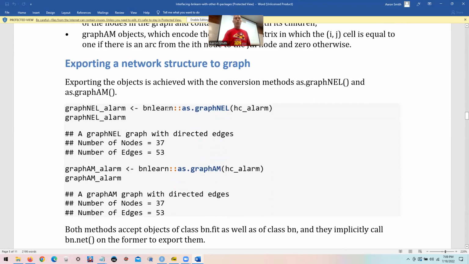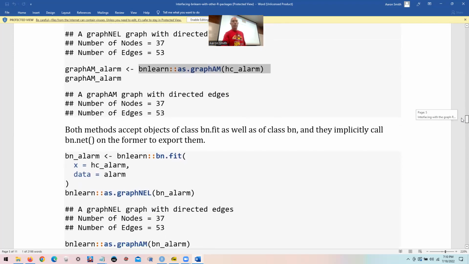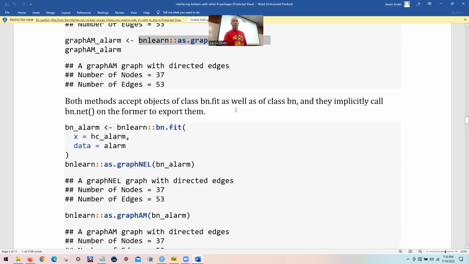And so if I want to convert over, I put it as graphNEL, which makes the object stored as a collection of lists. And then here, I make it an adjacency matrix. Both techniques will take a bn.fit object or a bn object.